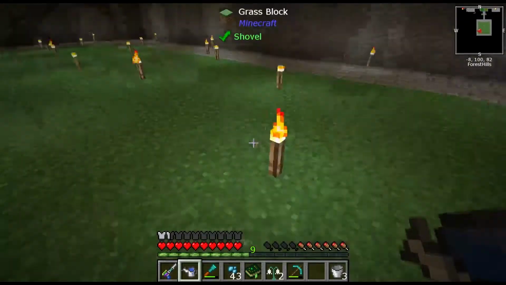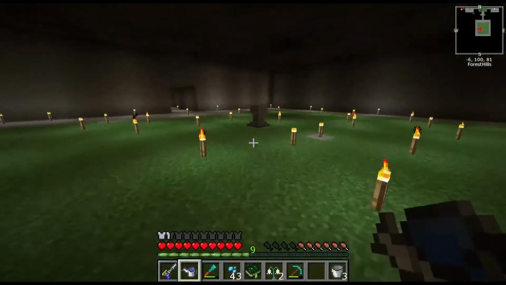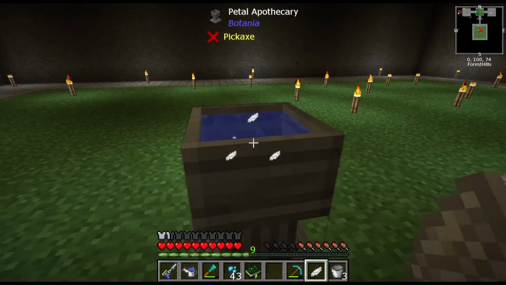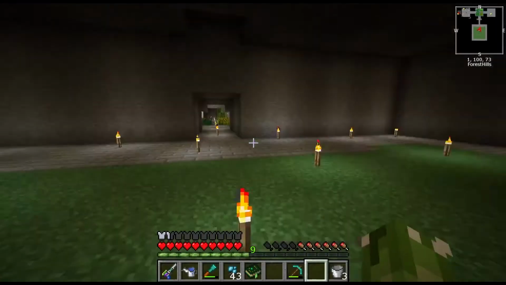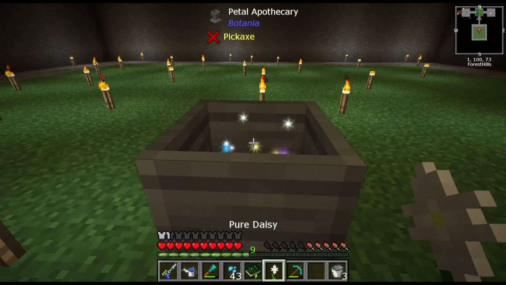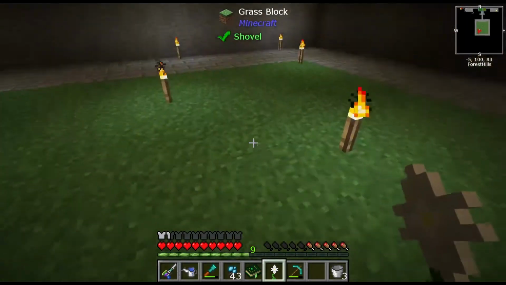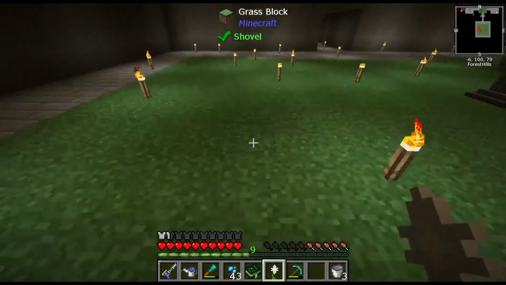Alright, so we've got our 2 white flowers. So now all we need to do is turn those into petals, toss those into there, and we need seeds. Because of course I don't have any on me. Alright, so that gets us our pure daisy. So now we just need to find a good place to plant it so we can get some of the materials that we need to continue.